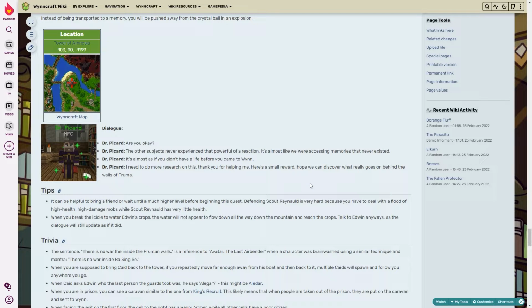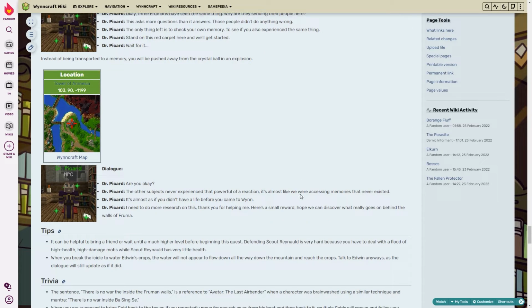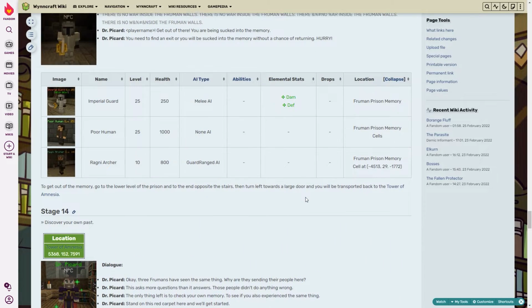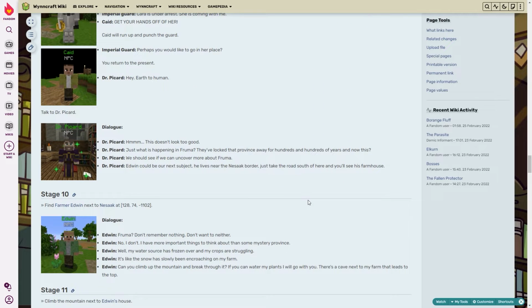It is very, very interesting, this mission, because it sets up the context for the whole Fruma area. Fruma is the next province. We have Wynn, we have Corcus, we have the ocean, and we have Gavel. But we haven't seen Fruma yet. And this is the mission that has the most information on Fruma, and especially on the inner workings.